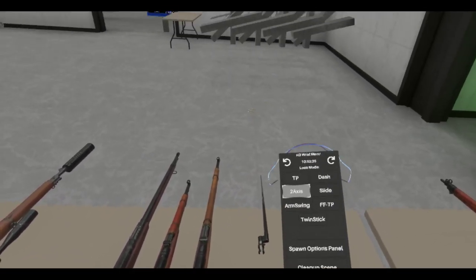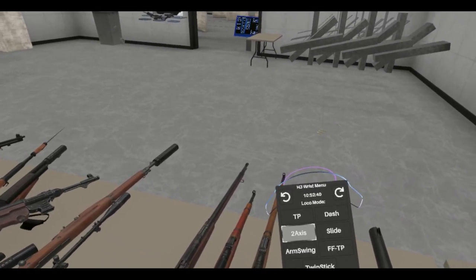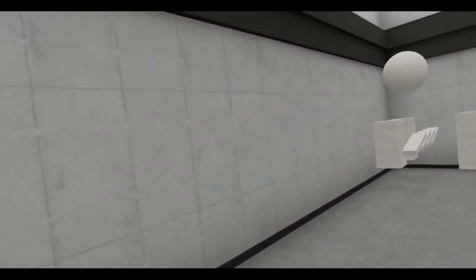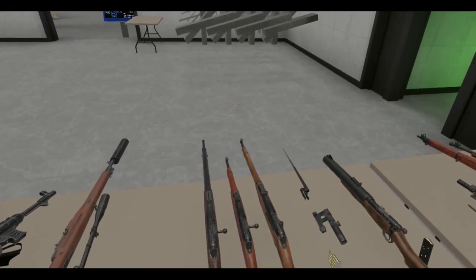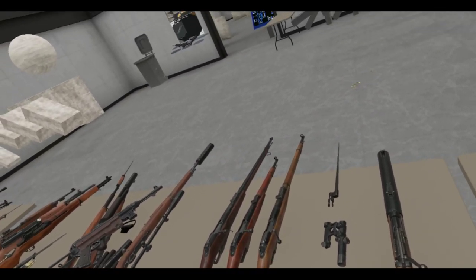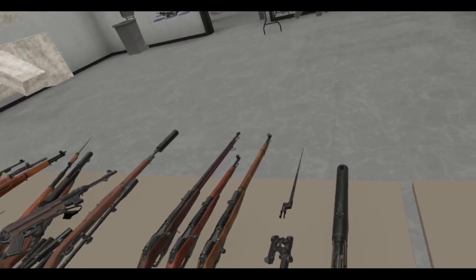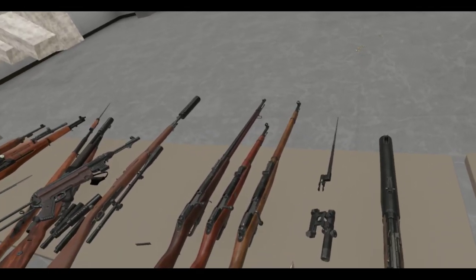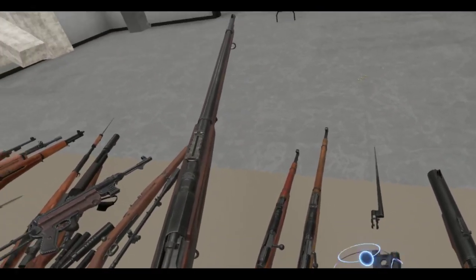Now this, oh man, I'm going to have to look through the patch notes for this. Let's see. Oh, got to scroll even more. Doesn't fit on one page. All right, so this I think is the Mosin. I'm not really sure. Because that's the Enfield. Sorry, I said that wrong. So this, I think, is the Mosin. You got three new models here.